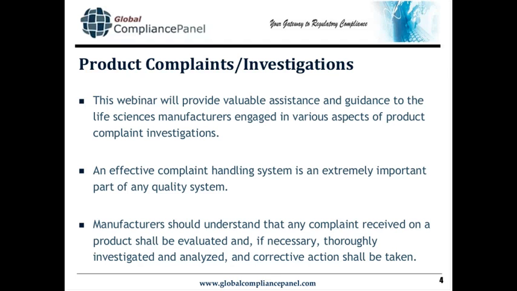Manufacturers should understand that any complaint received on a product must be evaluated and, if necessary, thoroughly investigated and analyzed, and the appropriate corrective action and other evaluation responsibilities taken to ascertain the root cause that led to the initial complaint once confirmed. It's also very important to understand that there will be times when an investigation may not be necessary, but it's equally important to be able to defend and justify your rationale by providing a substantive and defensible position in conclusion as to why investigation was not necessary or warranted based on the conditions as prescribed.